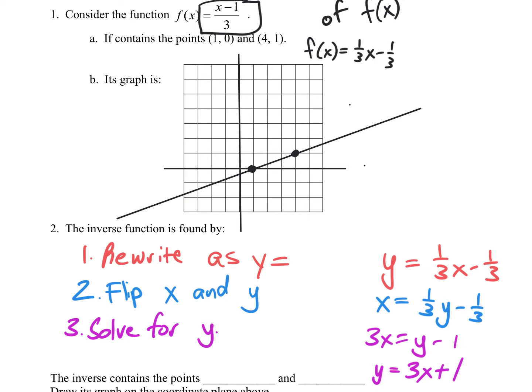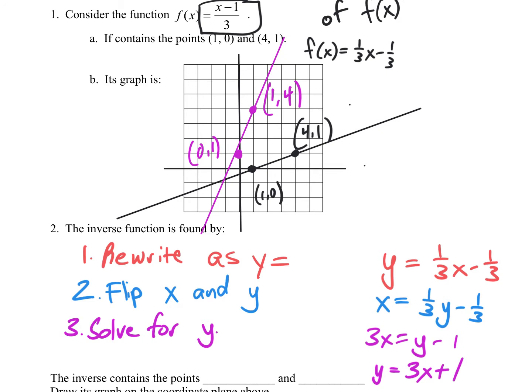So let's take a look at that graph, this y equals 3x plus 1. Well, that's in slope-intercept form. We know that it has a y-intercept of 0, 1. And this line has a slope of 3. And if we were to connect those 2 points, we would see the graph of our inverse. And I'm just going to do one more thing just so we can see it. We're going to label those points. We have 1, 0, 4, 1, and then we also have 0, 1, and 1, 4.